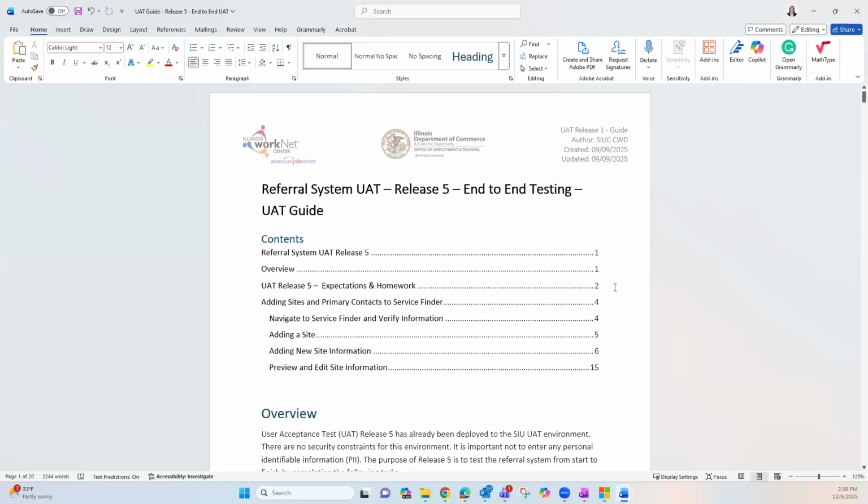Okay, so excited to have you all on the call today. What we are kicking off for this round of UAT is more of our end-to-end testing, right? In previous sessions of user acceptance testing, we've really chunked the system out and gotten your feedback on very siloed portions. But because of that, it was very broken up in process, right? At the beginning, we were just adding a customer, but not going any further than that. So what we'll focus on this round is really that full workflow or cycle for sending a referral and/or responding to a referral.